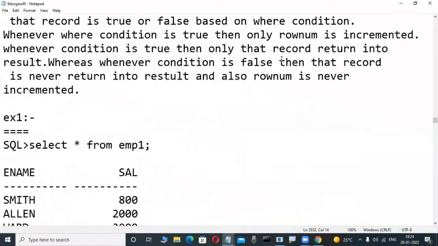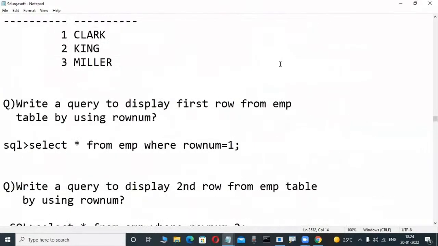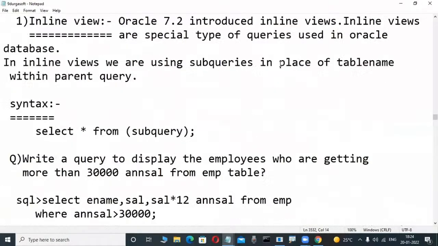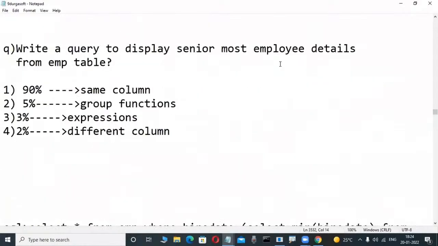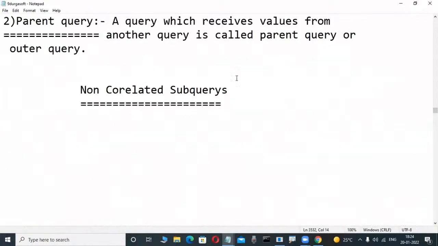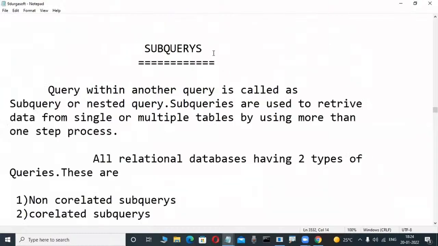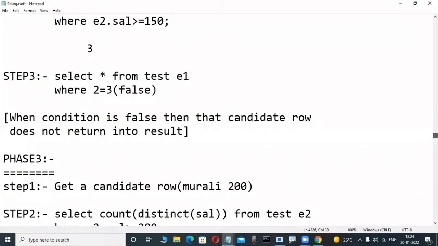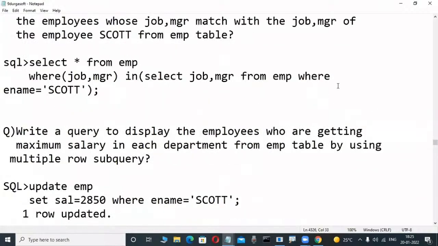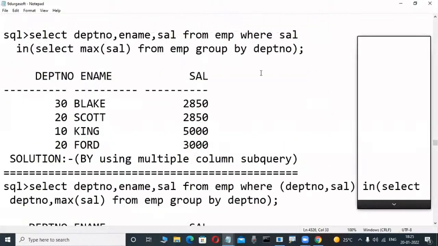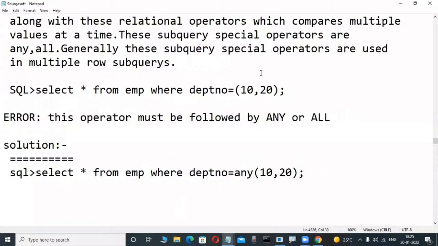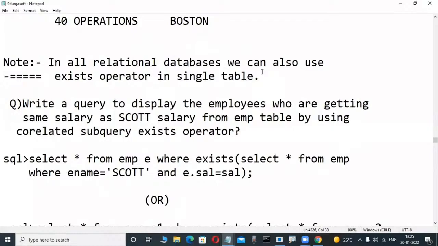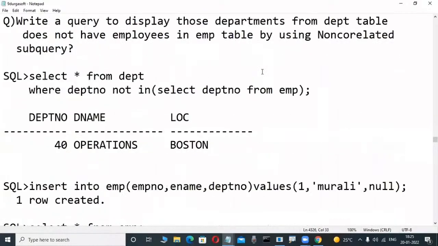Yes, a query within another query, but only one or two lines of coding. Observe here, these are all the things we are learning, and these are the main chapters. In a database, subqueries are there, and they are most powerful. In this chapter we learn about interview questions. Suppose you are attending an interview: display the nth highest salary employee, the second highest salary employee, delete duplicate rows. These types of things are there, and we learn all of them in our course.